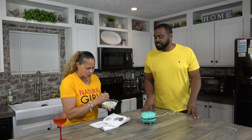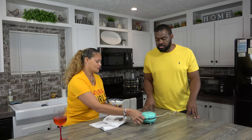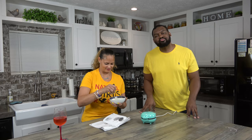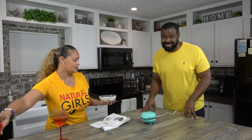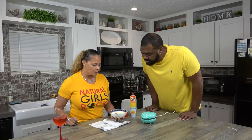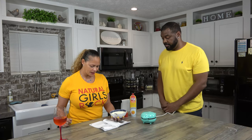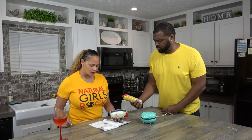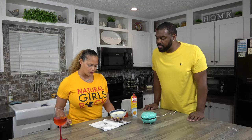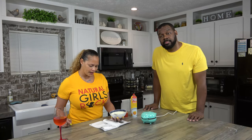Very simplistic. Raise the lid using the handle. Use an oven mitt or hot holder to prevent accidental burns. If he gets burned, that's on him. We're going to spray a little bit of pan spray on the nonstick surface. It says spray the upper and lower cooking surfaces with a nonstick cooking spray or lightly coat with a small amount of vegetable oil. Note the oil helps protect the nonstick quality of the cooking surfaces. Carefully pour batter into the center of the lower cooking surface.